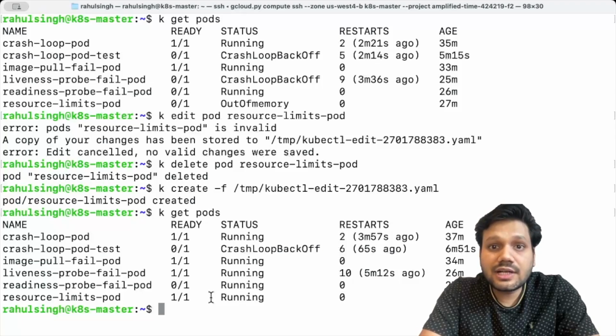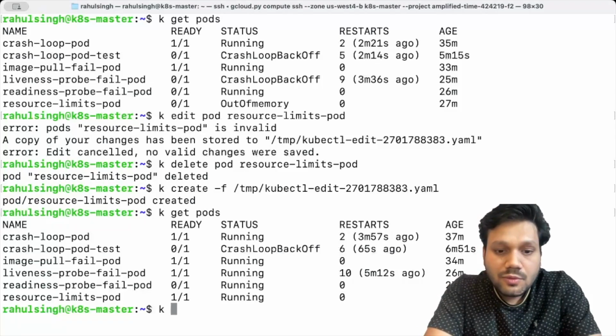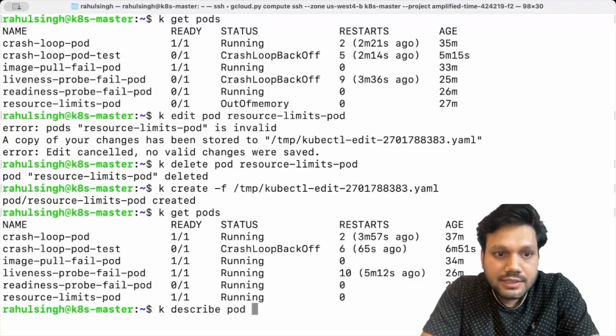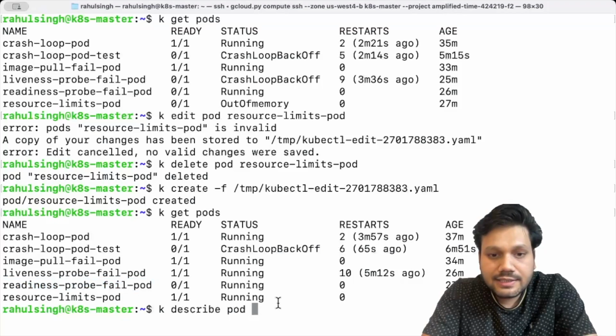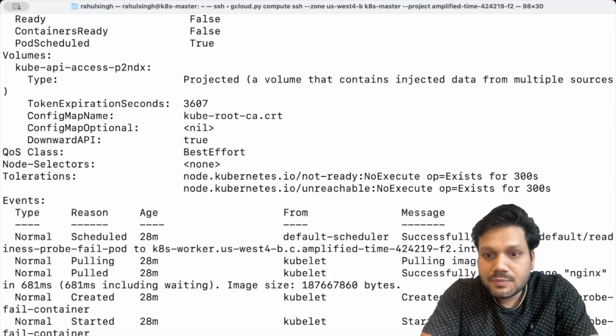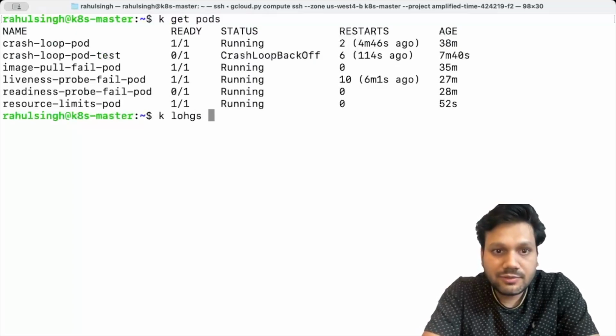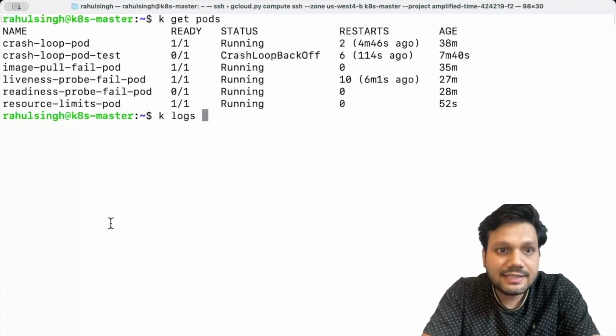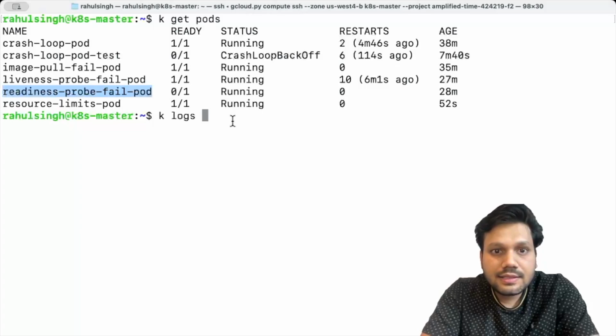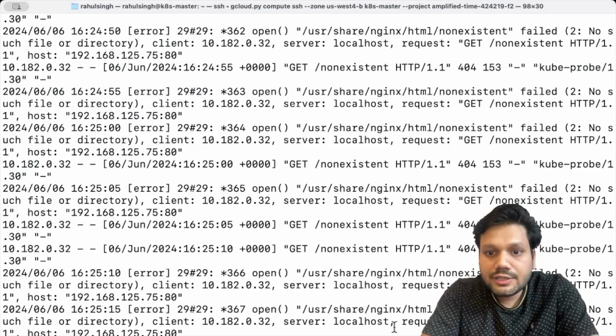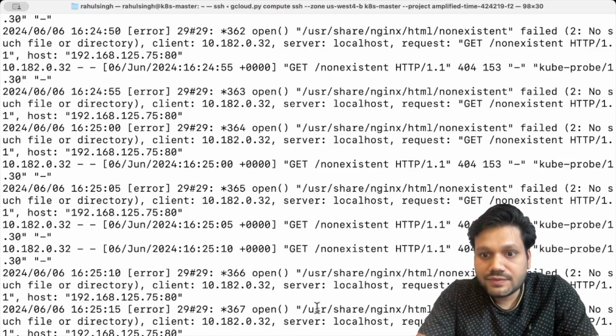Now let's try to see the other pods, why they were failing. So k describe pod. Now try to see this readiness probe failure, why it's failing. As you can see here, the readiness probe is failing. HTTP probe warning unhealthy, failed with status code 404. So what we have to do now, we are trying to see the logs for this particular application or pod. We can say k logs, and here it's showing the status, whether our application is ready to serve the traffic or not.